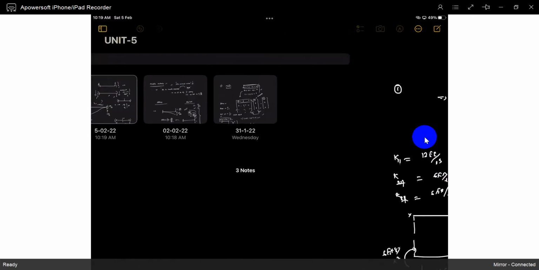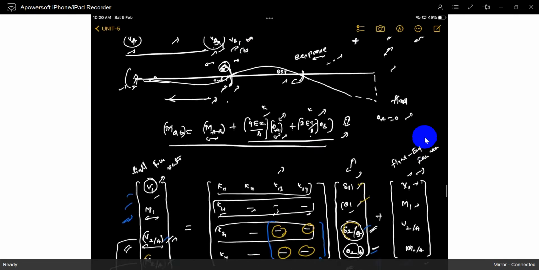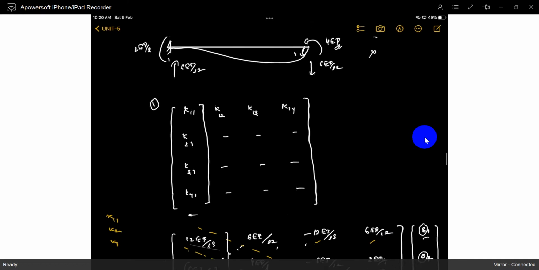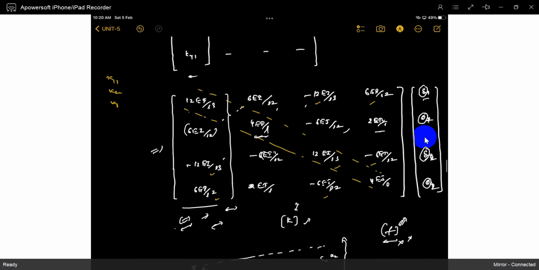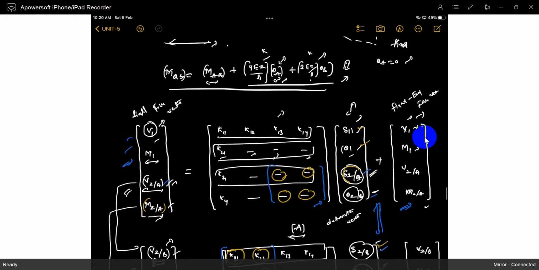The second one, a student asked me: sir, you developed the stiffness matrix for this column, and later you said that V1 or M1 is multiplied with these scalar quantities. But you developed it like this only, so you have to multiply this and reverse the stiffness matrix. Someone asked, but that is not a doubt.